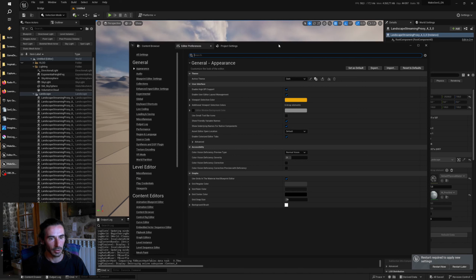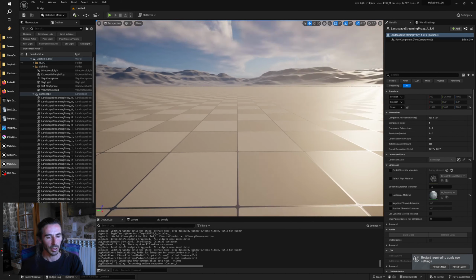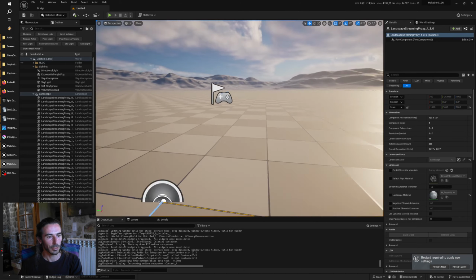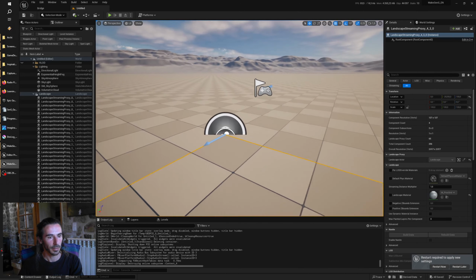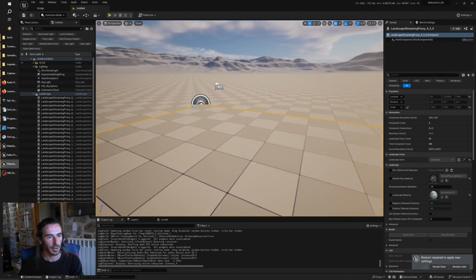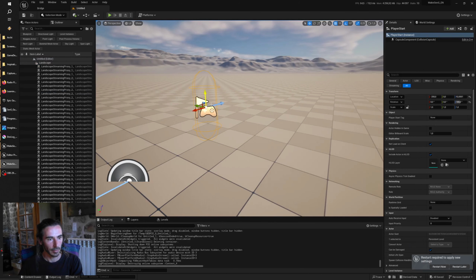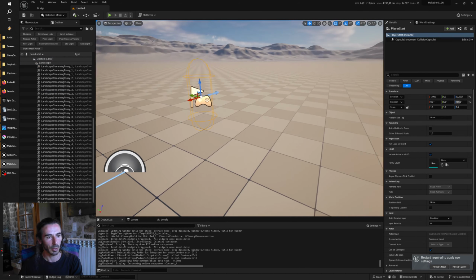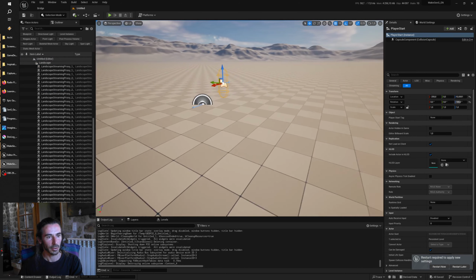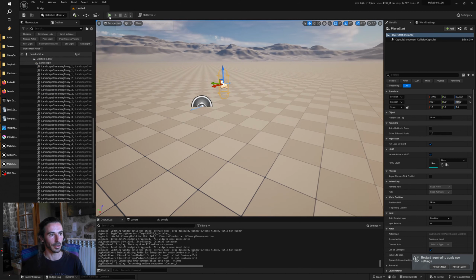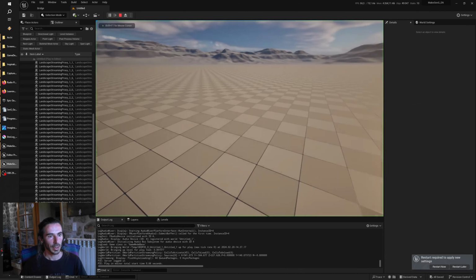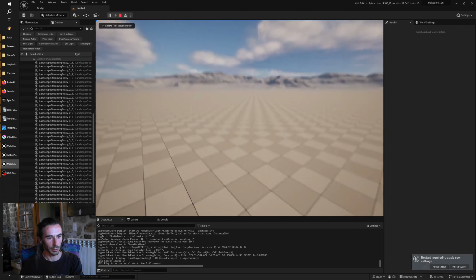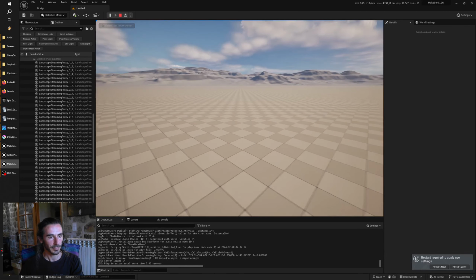I'm just showing it so you know there is a possibility to change these parameters. Also, for example, now if I start playing, instead of starting from the player start, I start from where the camera is in the editor. I prefer this way.